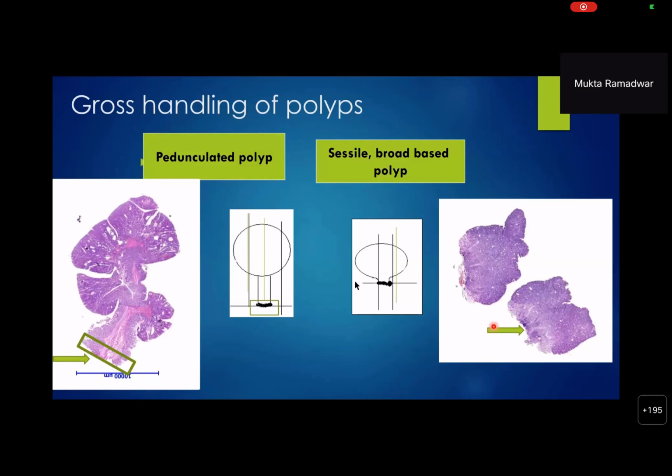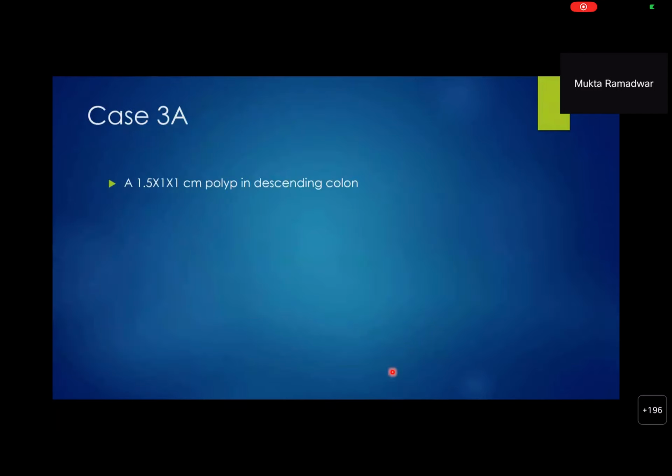Let's move quickly to case number 3. We already are at 8 o'clock, so we have to move fast. This is a very important topic, and I wanted to spend time on this because I wanted to drive across certain points: what is a polyp, how do you define an adenoma, what is a dysplasia, how to differentiate high and low grade dysplasia, and how to handle a polyp grossly. If there is an invasive adenocarcinoma, how to report that particular case. These are the important summarizing points that I want to convey, and these are the common situations that you encounter in your everyday practice in the general hospital. So these concepts are very important. Okay? Let's move, and now we'll go a little faster.